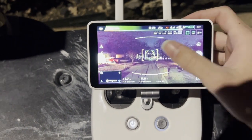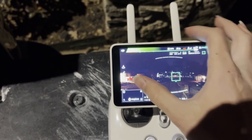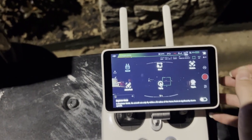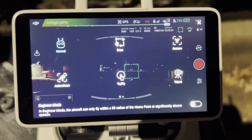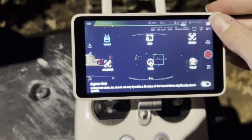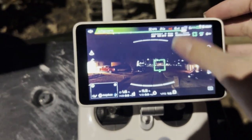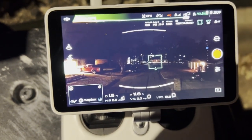Over here we have it on video — the video is going to film a lot better. The camera doesn't really do too good at night; you need more light. Over here you have different smart settings: Normal, Draw, Gesture, Active Track, Tap Fly, Tripod. My favorite ones are actually Gesture and Active Track. Because there's so many trees where I'm at right now, I'm going to turn on brightness to see if that helps — it doesn't really help much. With so many trees I don't really like to turn on any of the intelligent flight modes because there's just too much in the way.